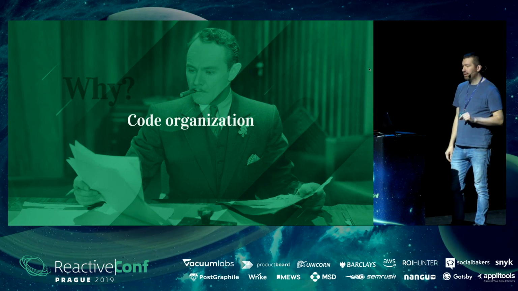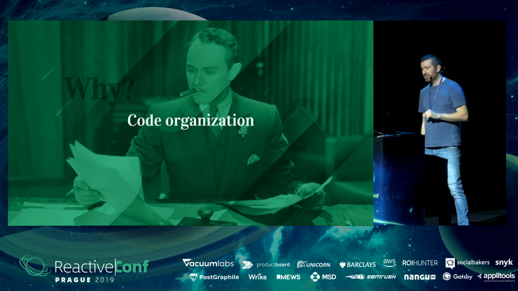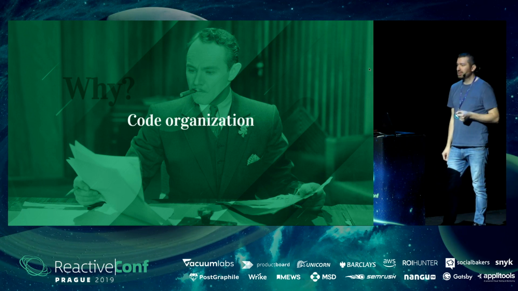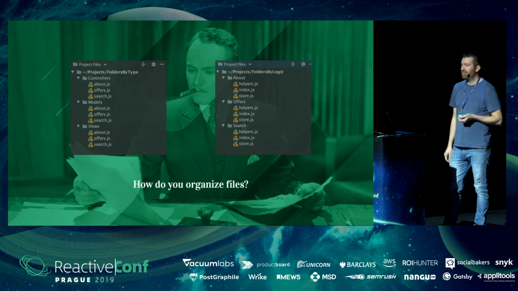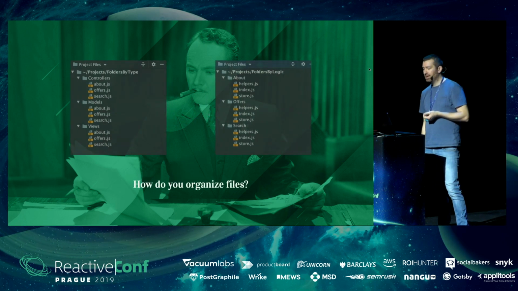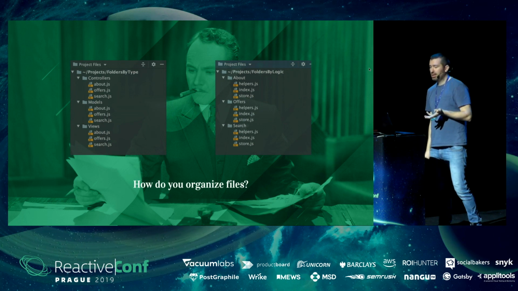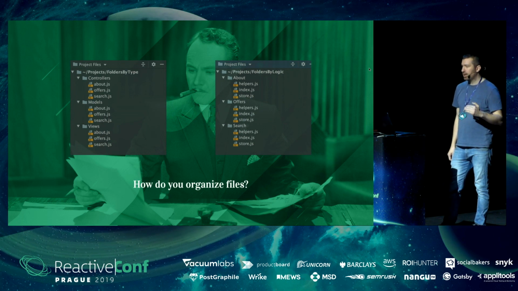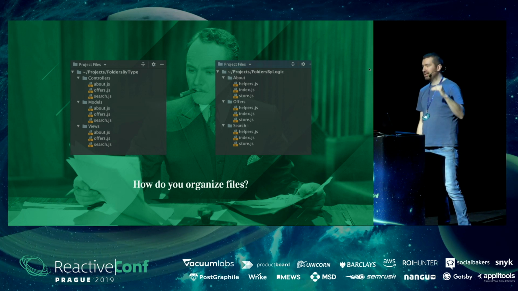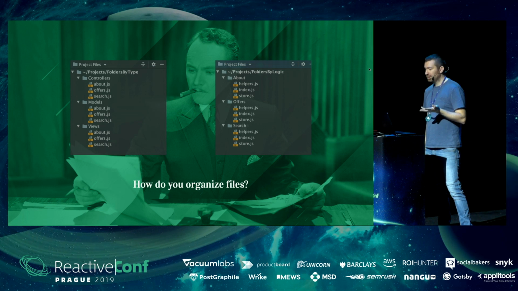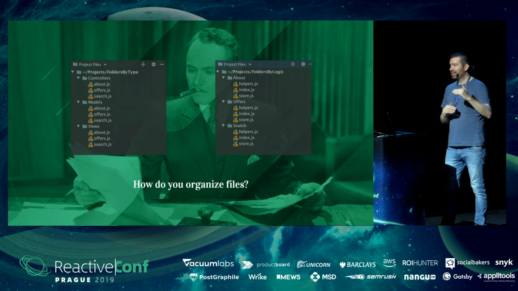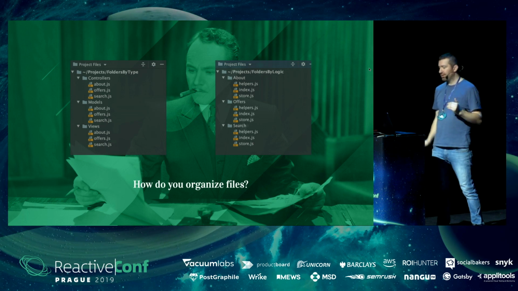For me, the main benefit of using Composition API is code organization. Let's compare it to the way you organize files inside your application. You can organize files by type, where logic is spread across different folders, and by logic, where, for example, the about page is contained inside one folder with all necessary parts there.